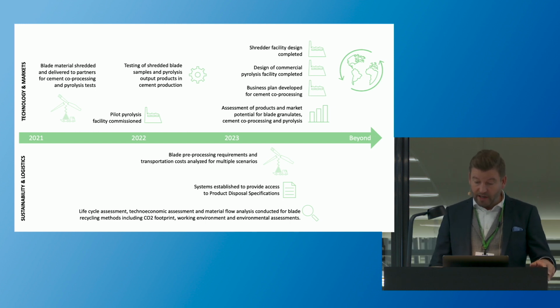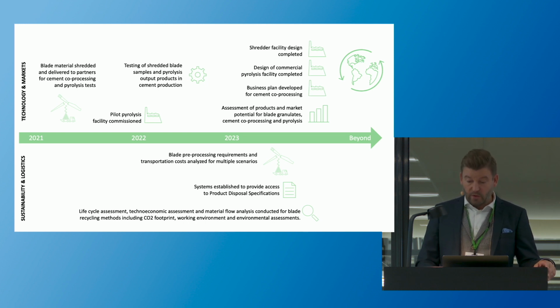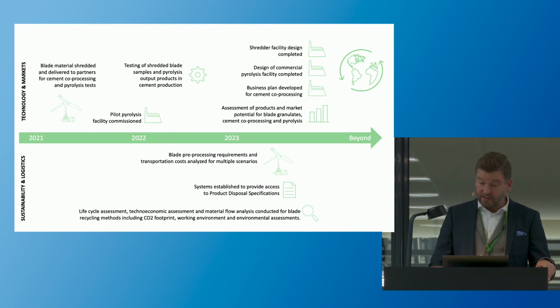What comes next for DecomBlades projects? The DecomBlades project is off to a running start, with the blade manufacturers within the project providing materials to recycling partners to be processed and used in their tests, and with the university teams working closely with all partners to capture data as inputs to the analysis of the materials, processes, and the value chains. However, the DecomBlades project is still in the early stages, so stay tuned in the coming years of the project for updates on our progress toward our common vision, establishing viable value chains for recycling wind turbine blades on an international scale.